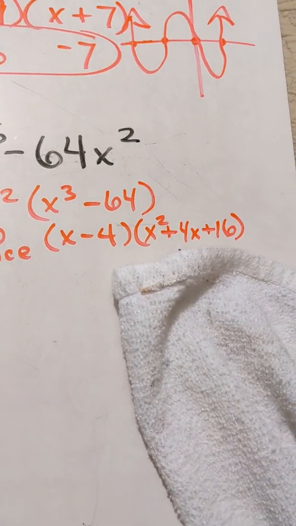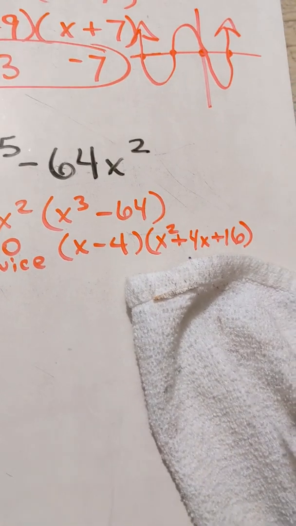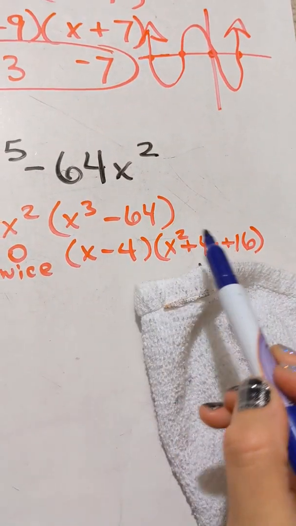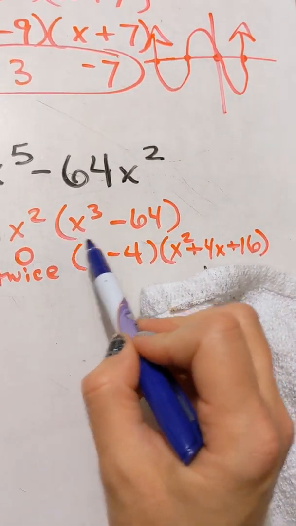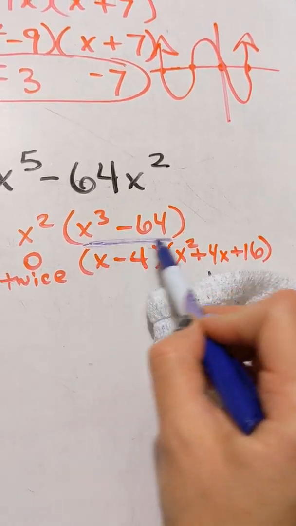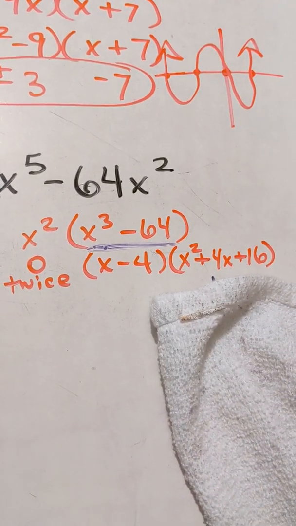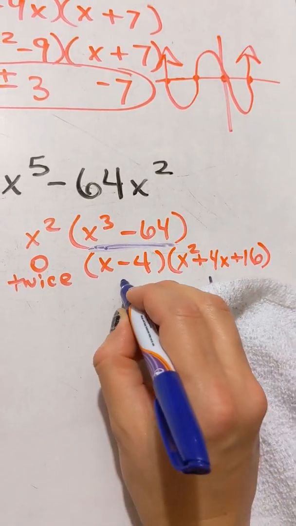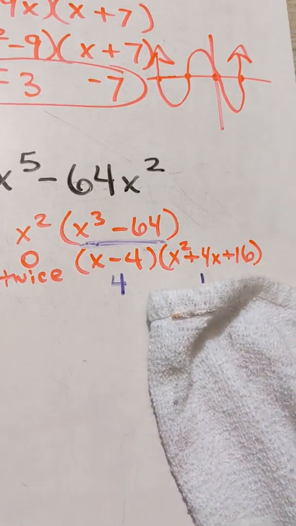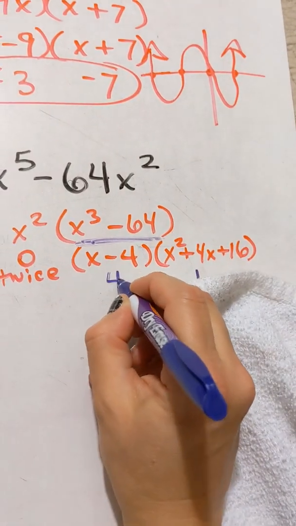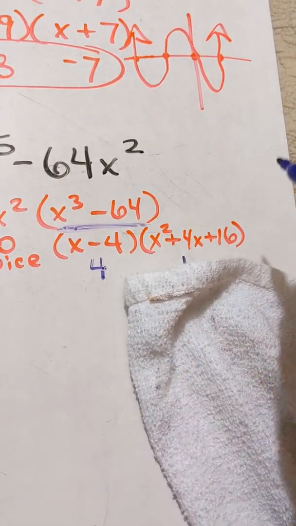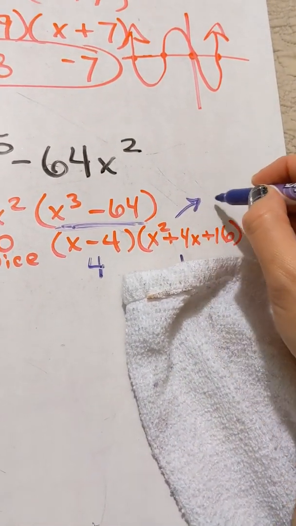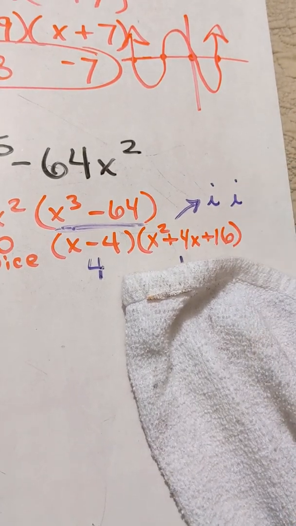I paused for just a second to write something down that I'm going to show you. When you factor a sum or difference of cubes like this, I need you to understand that although that's 3 answers, only one of the answers comes out to be a real number. So like 4 would be that answer. This part right here is always going to just turn out to be 2 imaginaries.